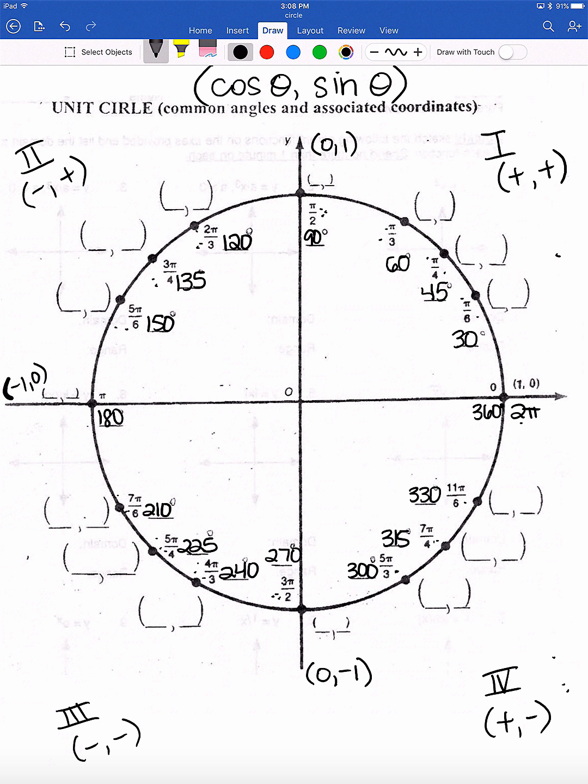Lastly, we're going to be looking at the coordinate points that are outside of the unit circle, where you see your parentheses. With this, we have a pattern as well. You'll notice there will be a 2 in all of the denominators, so I'm going to go ahead and fill all of those in. Okay, you can fill these in while I'm filling them in as well.